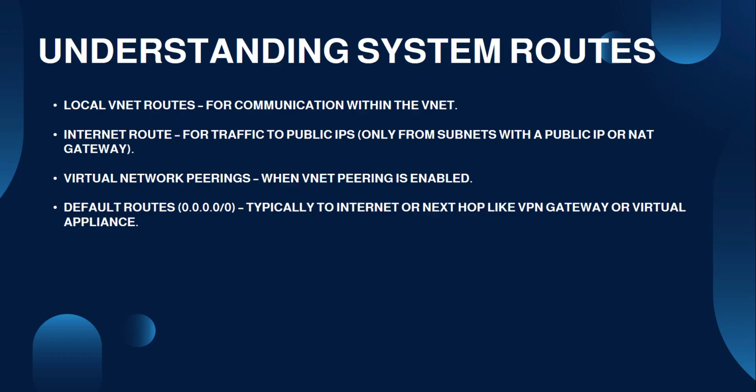then what you need is a user-defined route. Suppose you don't want a few of the machines to go to the internet, you want to stop that. How can you do that? You can create a user-defined route, or you have a firewall in the picture. Suppose there is a VNet, and there is a virtual machine A and a virtual machine B. You want that whenever there is communication happening, it should happen through the firewall. How can this happen? This can be done with a UDR, that is called a user-defined route.